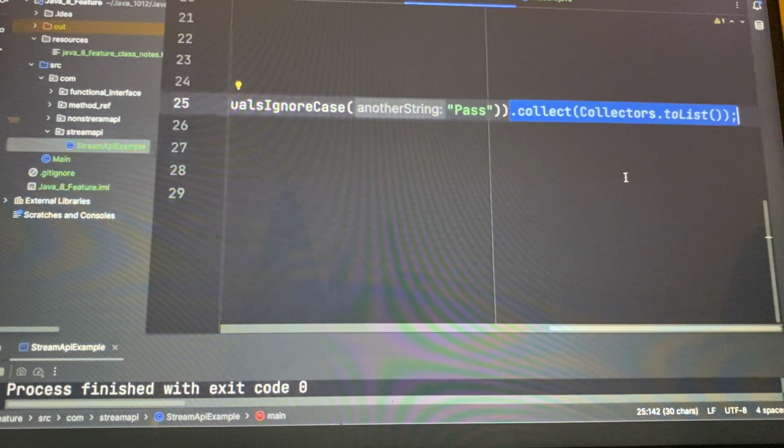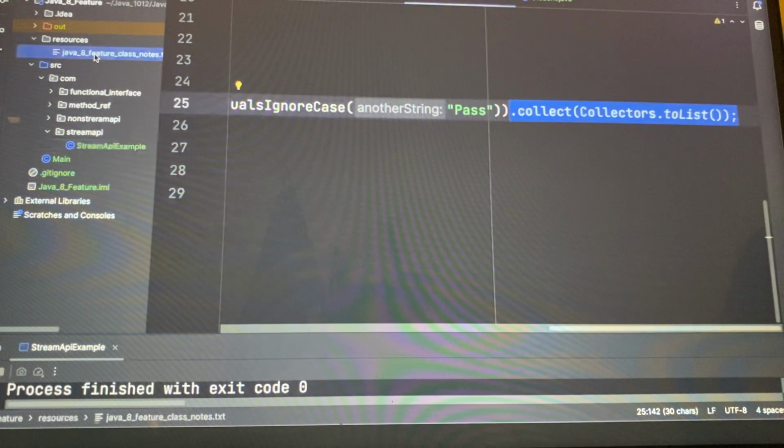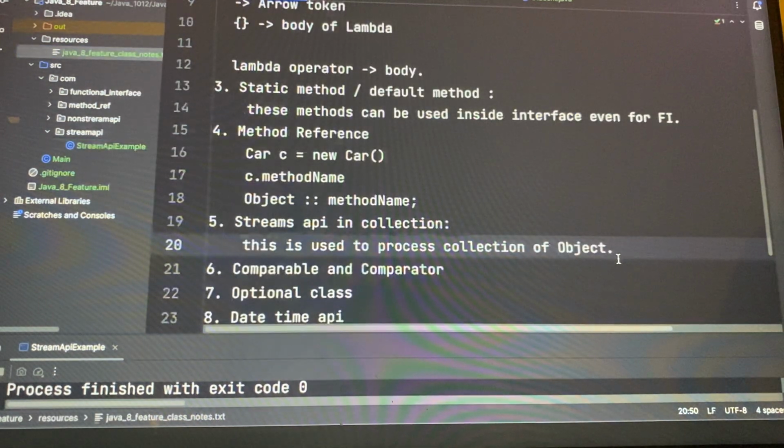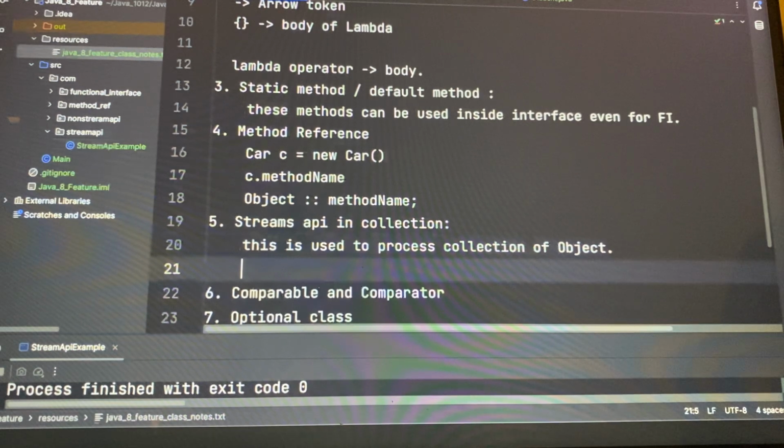Clear? What I'm saying? Let me quickly give a quick definition. In the Stream API, this is a collection of objects that we know.